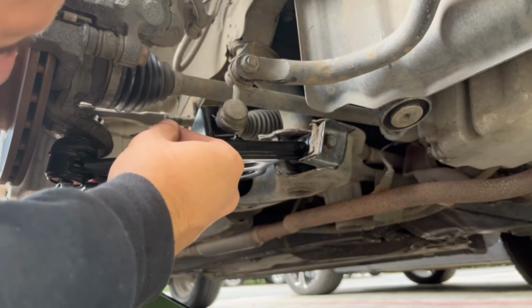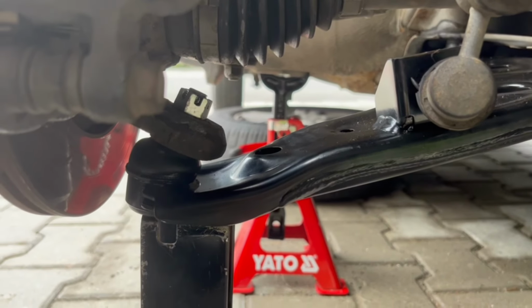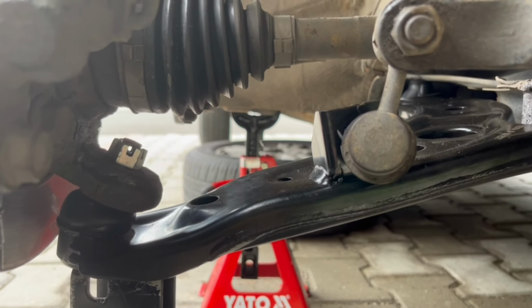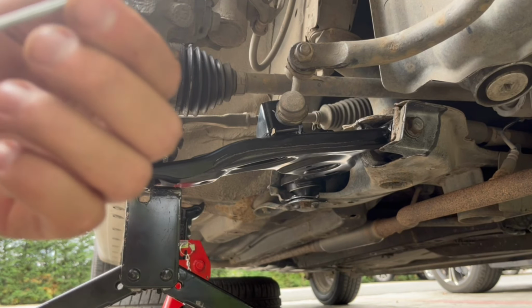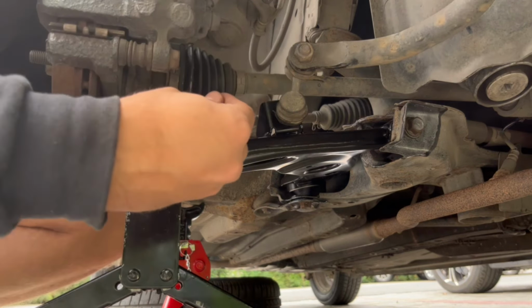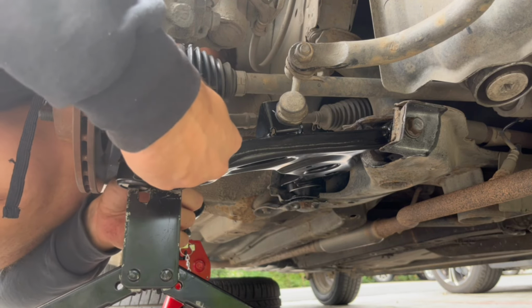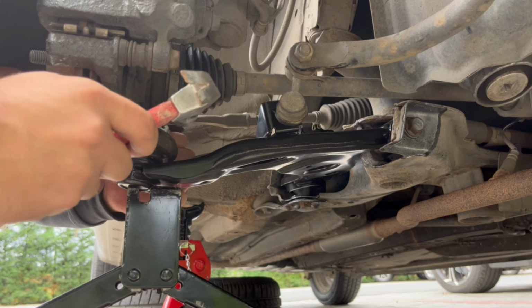So I aligned the nut so that the hole is visible. See, the hole is visible right there. So right now we have to put the safety pin through, and then we have to bend these two sides so that it wraps around. Here it should easily go through, but sometimes a little bit of tapping can help.